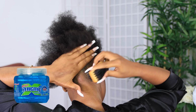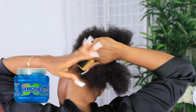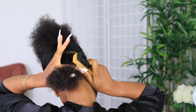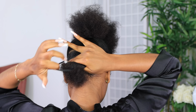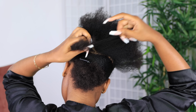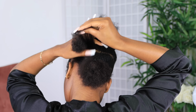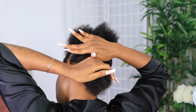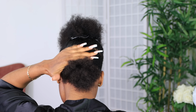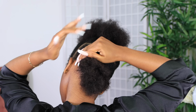Now I'm going to be using the Wetline gel to create this look, and this is going to be the main product that I use. I didn't put any leave-in in my hair because I realized in the past that a lot of times it's the leave-in that I use that causes the flaking because they tend to be so heavy. So as long as you deep condition well the night before, and you use a conditioning gel and conditioning products to actually style your hair, you can skip the step of putting in leave-in in your hair for a ponytail.